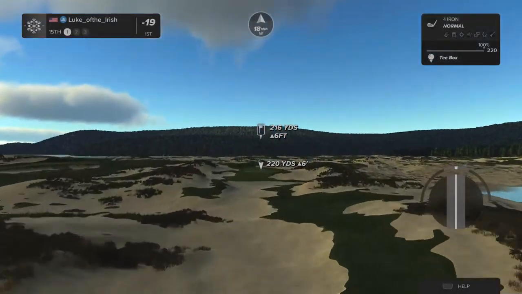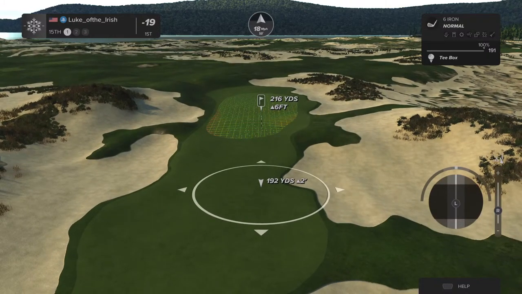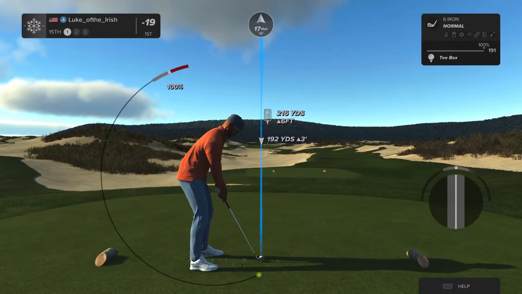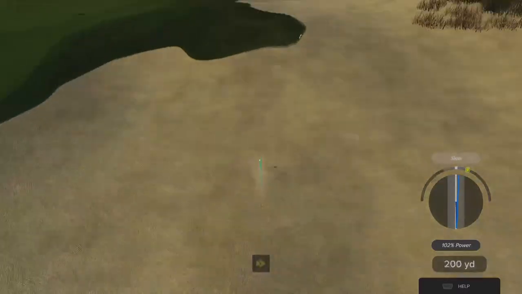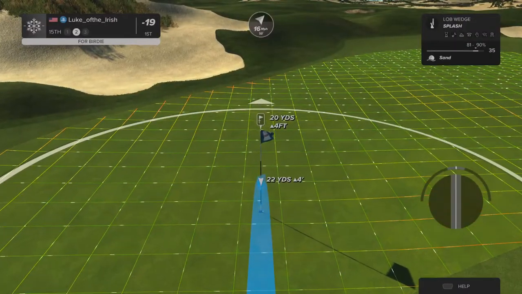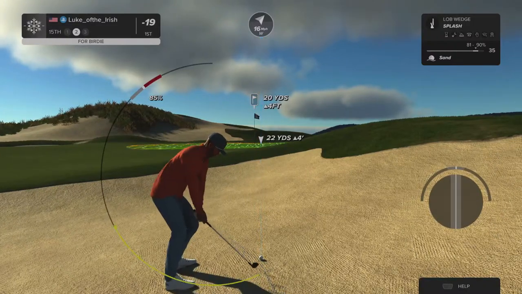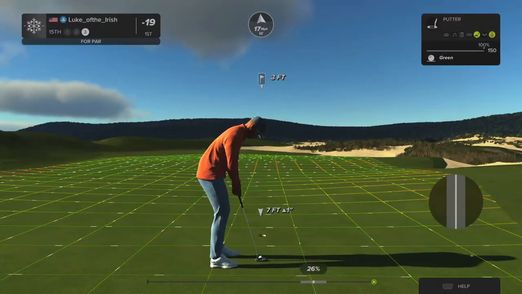Good luck on this par three hole. There's something off on that swing. I just can't figure out what. And from the green side bunker. Oh, yeah, stuck it close from the trap. Well done.